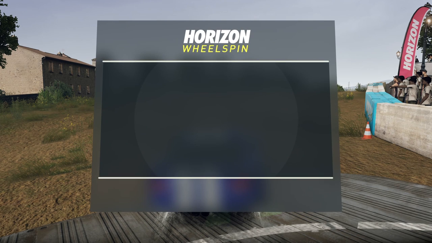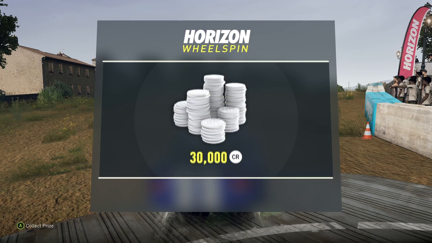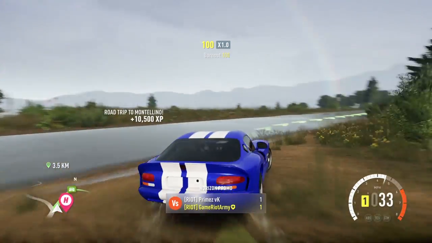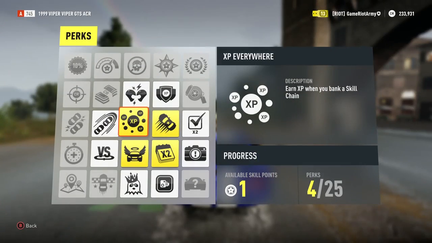Oh, spin the wheel. What are we going to get for this? Another car, please? I got two cars in the last episode, so I'll take that. 30,000. I will take that. That pays for the car pretty much already. That's awesome. Oh, geez, this car does not like rain. Oh, it's a rainbow! You've earned a skill point. And one skill point.